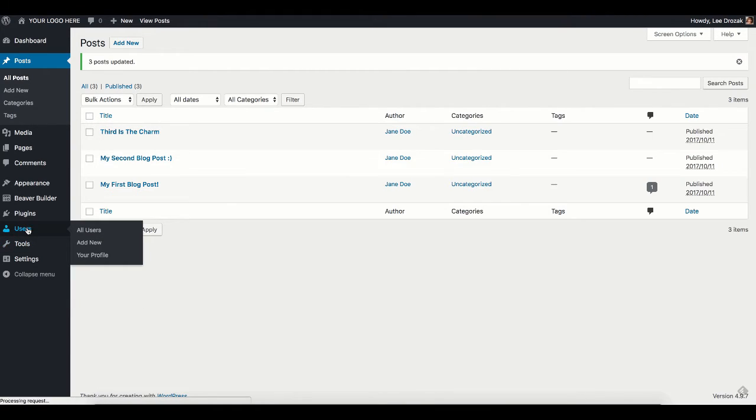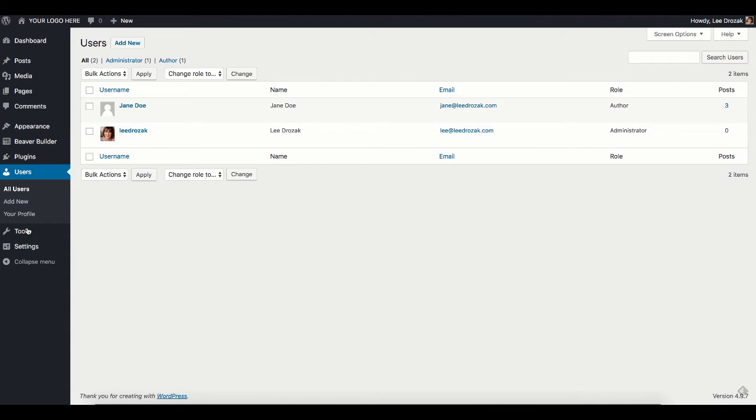Now, like admins, you can have as many author accounts as you want. So if you have guest writers or guest posts, if you have 5, 6, 7, and you want to give them the authority to add and publish and delete, you want to make sure that you give them an author account. But if you have a lot of variety of guest posts, then instead of an author account, you can give them a contributor account.